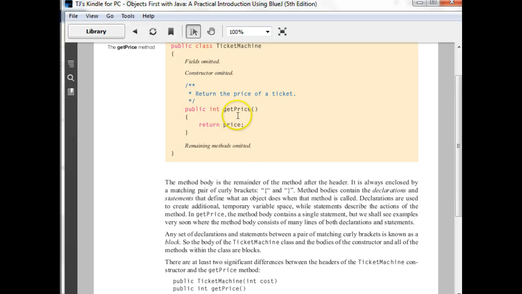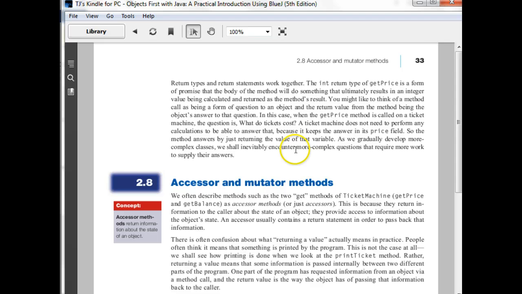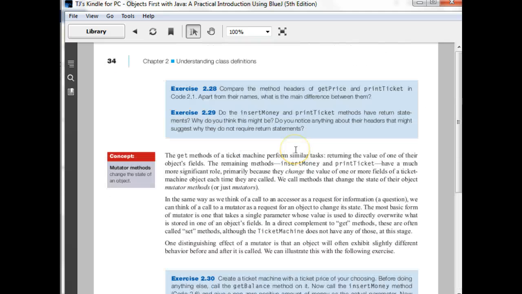Okay, so get price, it says return price. It returns the integer value of the price field. Okay, returns the value that's in the price field. That's what get does. And here's the signature for it, get price. Okay, accessor and mutator methods, and that was part of the exercises here in section 2.